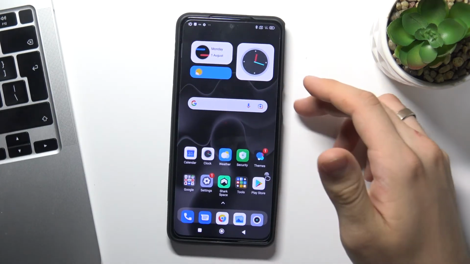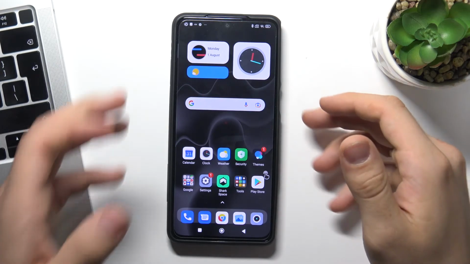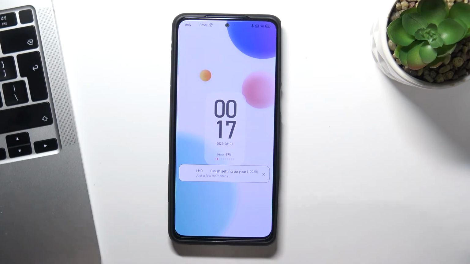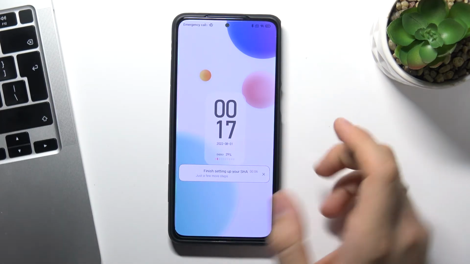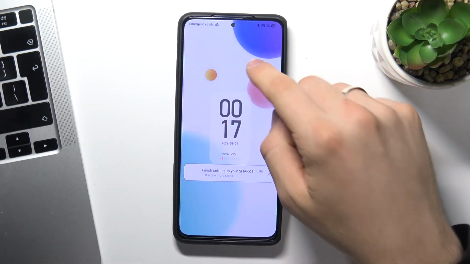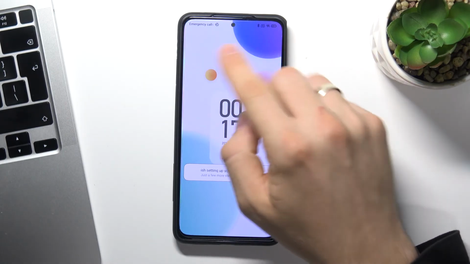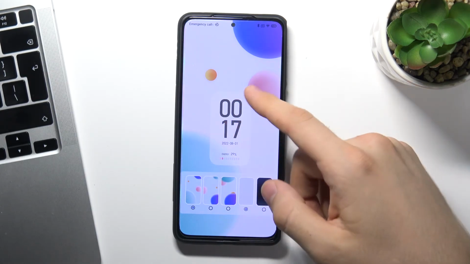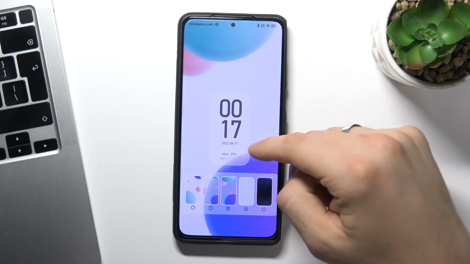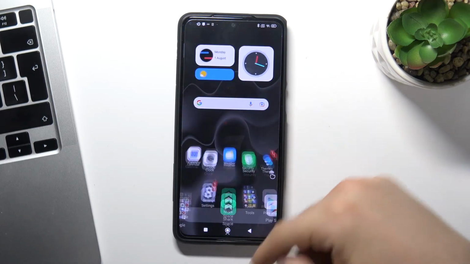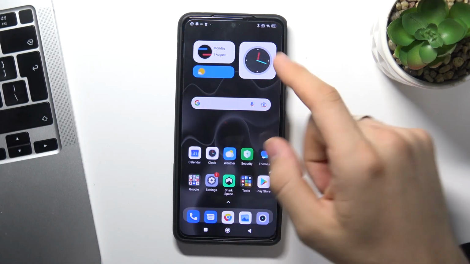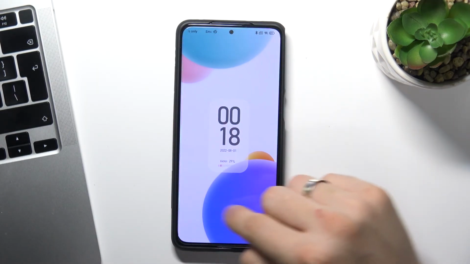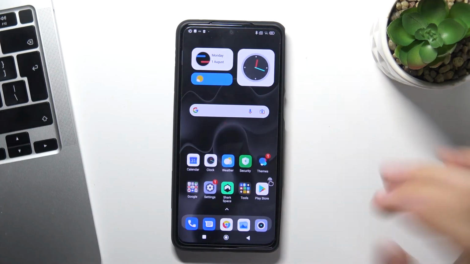So that's it. I think this is the most beautiful theme, and this theme redraws your lock screen too. This theme sets the video wallpaper on your lock screen, but if you want to unlock your device, you need to swipe from left to right, not from down to up. Okay, so to unlock your device with this theme, you need to swipe from left to right.